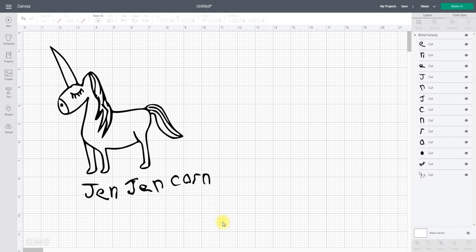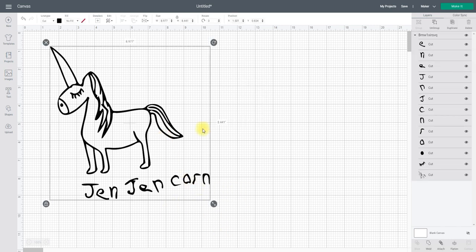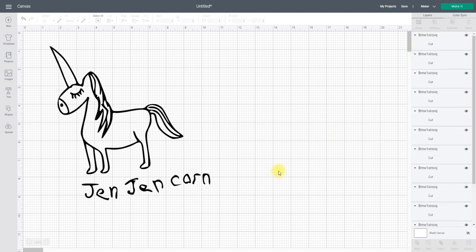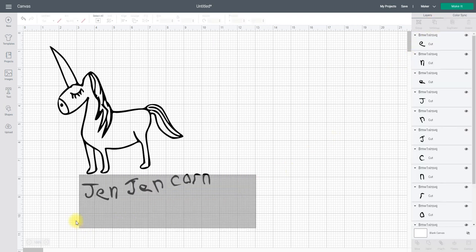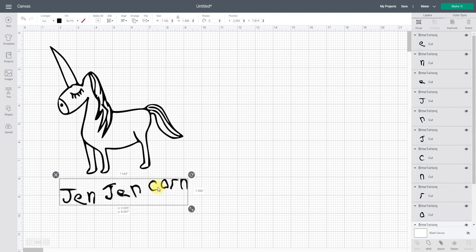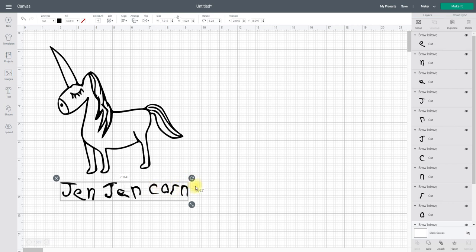So first things first, I want to have a quick play with the text. So I'm going to ungroup this and I'm just going to grab that text and bring it over here a bit, and I'm going to rotate it just so it's a bit straighter. And then I've got lots of options with this. I could just weld it all together now, so I could just weld my text and have it cut as one colour. But if I wanted lots of different colours, so for example, I wanted my first name in one colour, I can either attach or weld, it doesn't matter, but obviously if you weld and then you save and you close Design Space down, you can't unweld. So either weld or attach.